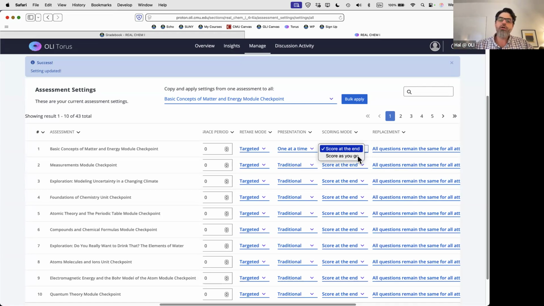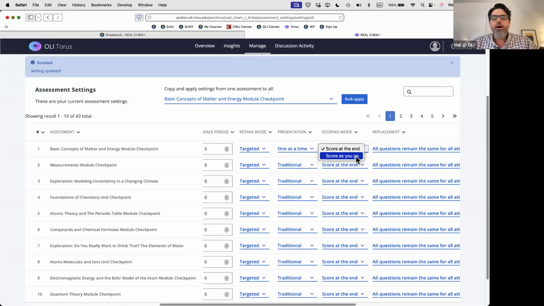But you can also score as you go, where students answer the first question, they submit it, and they are told whether it was right or wrong. And based on your settings, they receive or do not receive feedback about whether it was right.